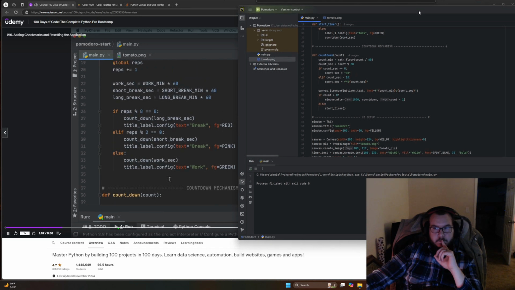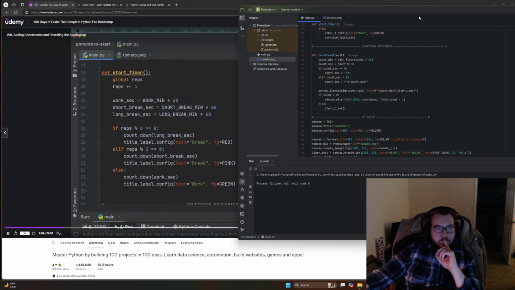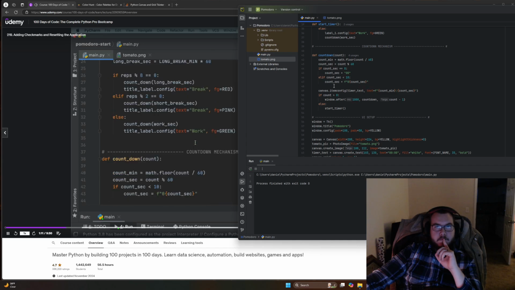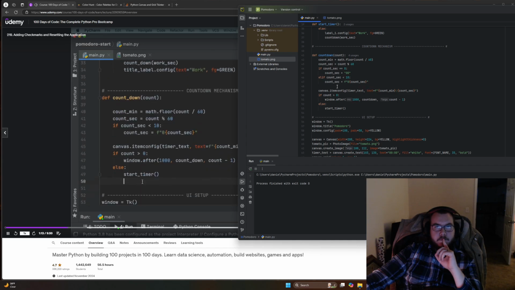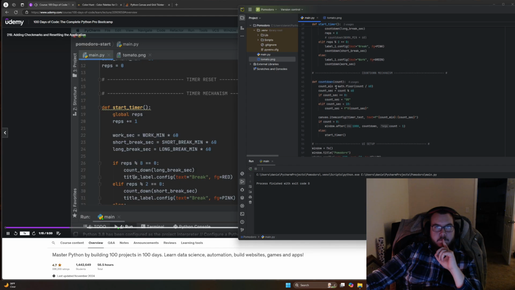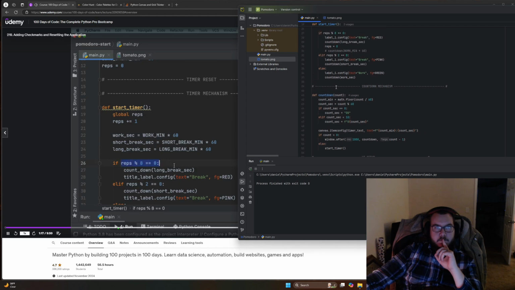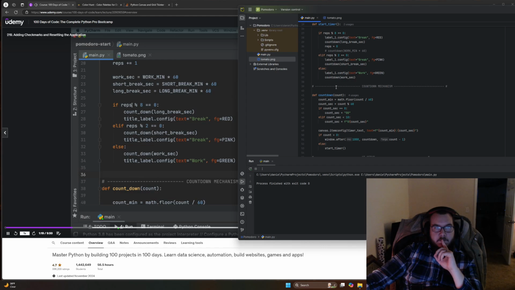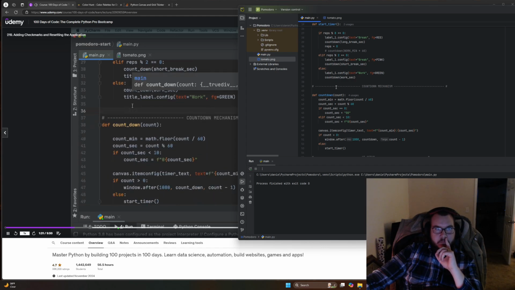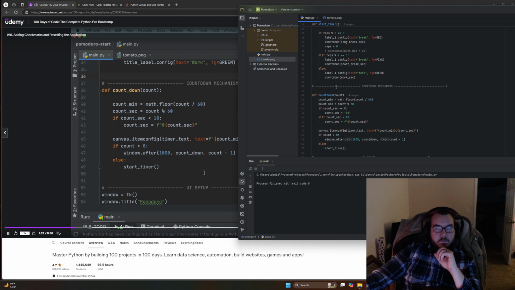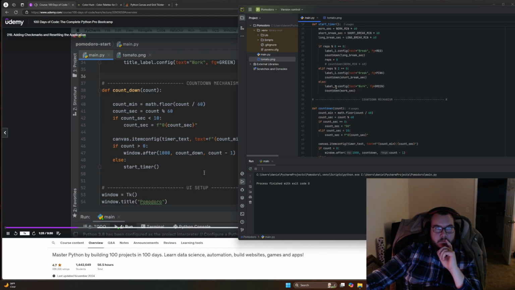Now currently we're just getting the timer to restart itself and go to the next session. But what we want to do here is we want to check to see how many reps we have. And for every 2 reps, that means we've completed 1 work session, because it's work, then rest, then work, then rest.